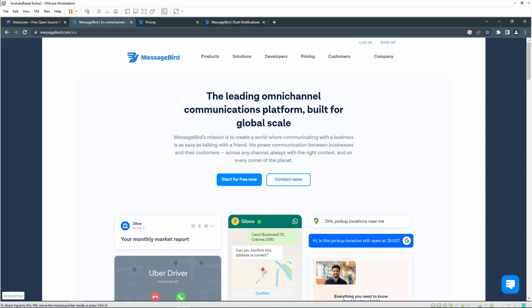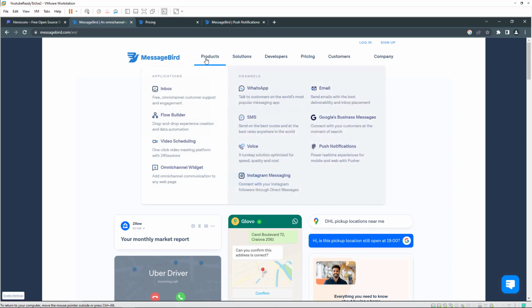So number 19 on the list is a product called Pusher from MessageBird, and I've pulled up their website here. MessageBird is a cloud communications company, and they acquired Pusher in a deal worth $35 million, according to what I saw on a Google search. Pusher enables developers to integrate real-time functionalities into their software, including push notifications and in-app messaging. So there's the company MessageBird, and you can see their products here.